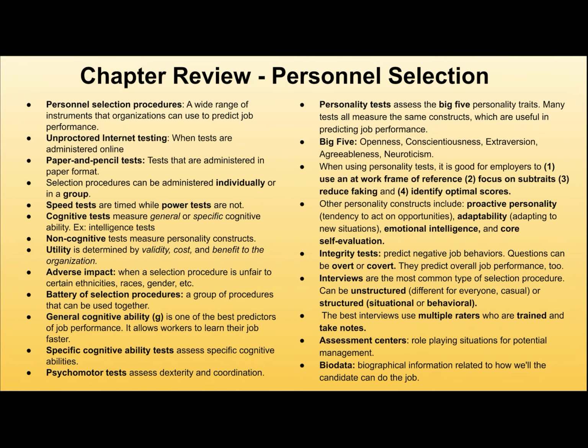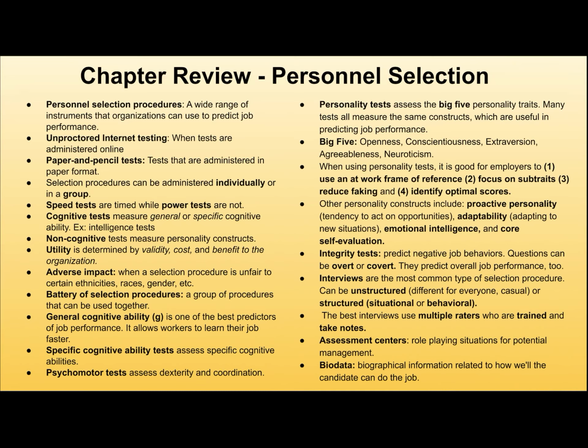That is it. We are on to the review. Let's try and get through the review nice and quick. I'll start up at the top. Personnel selection procedures include all the different instruments that organizations can use to predict job performance. And why are they predicting job performance? Because they're hiring. They want to hire people who will perform well on the job.